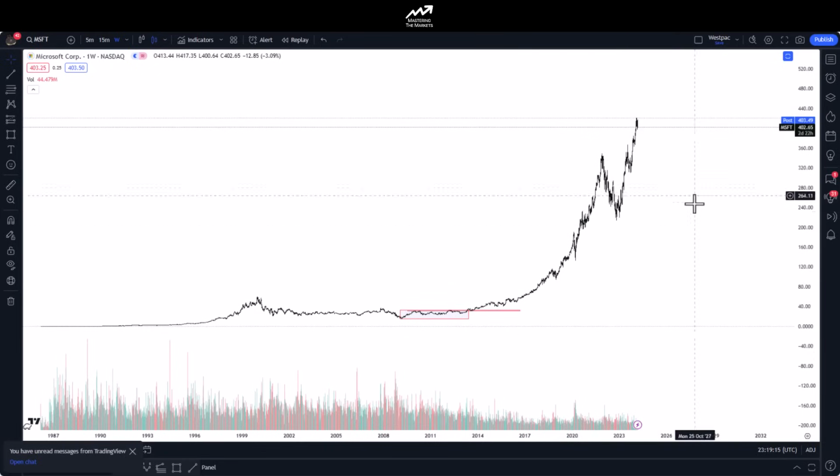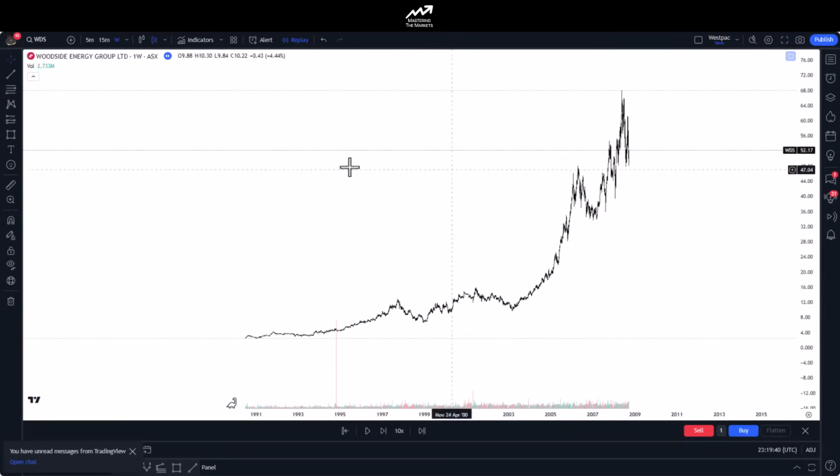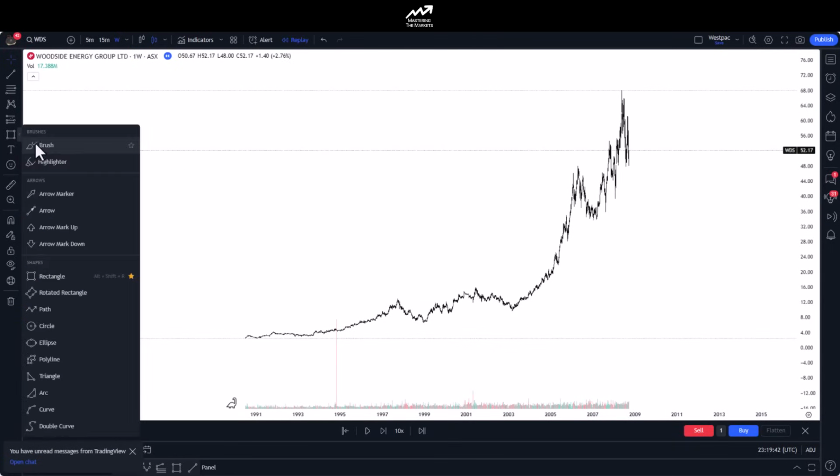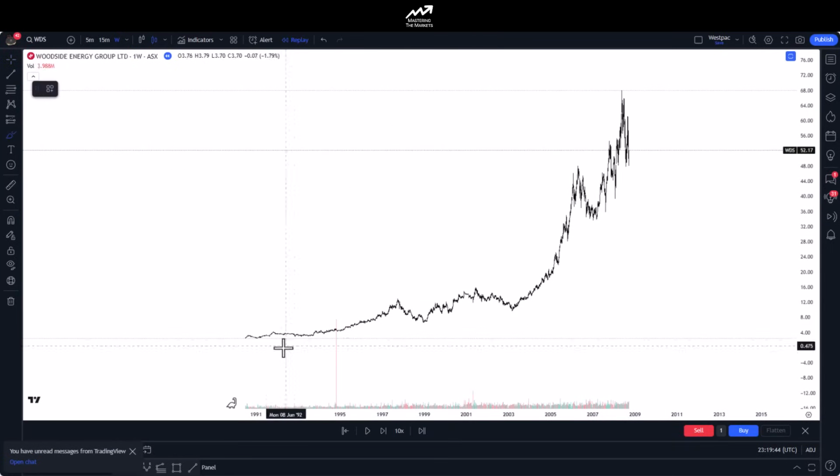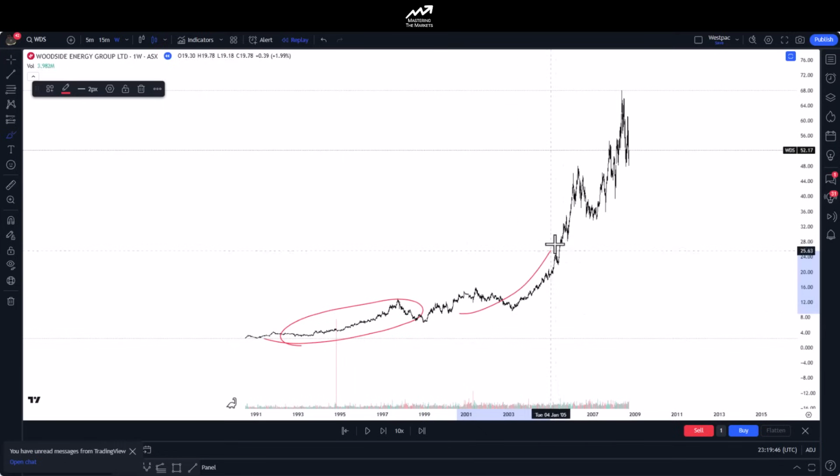After that, what do you get? A 1/3, 2/3 correction. If you think it doesn't happen, it does. Trust me. Let me show you an example. Woodside Energy, the number one oil stock in Australia. Accumulation phase, public participation phase, excess phase. There was not a person on the street that was bearish on oil during this period before the GFC. The thing had been ballistic.